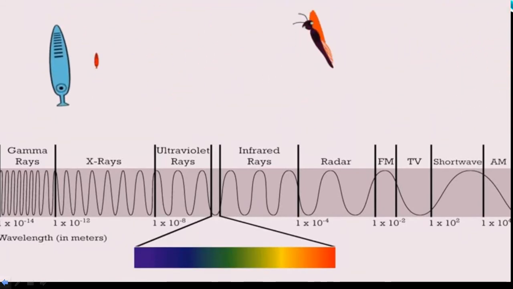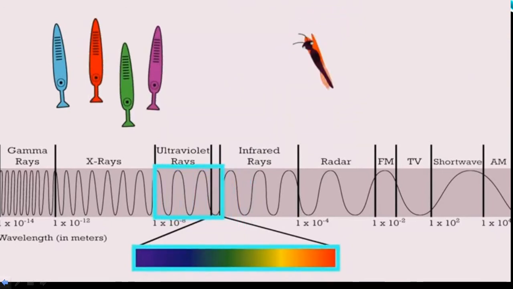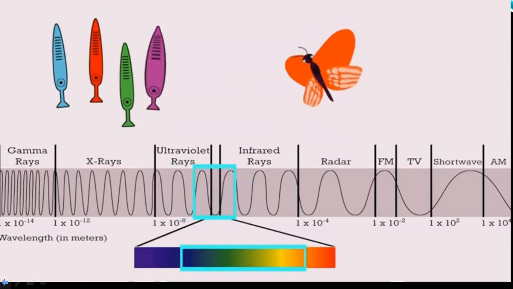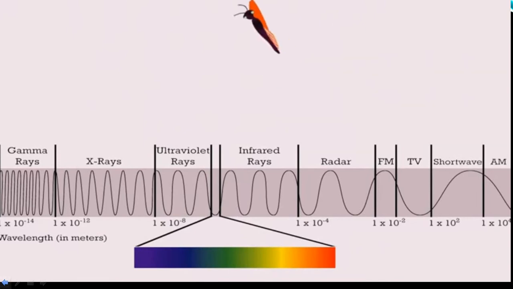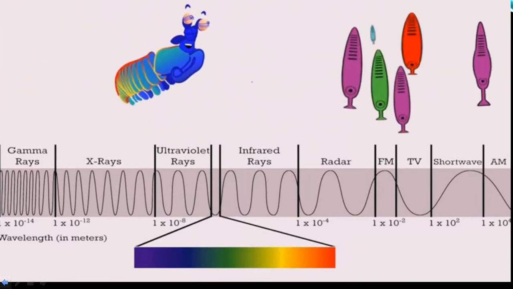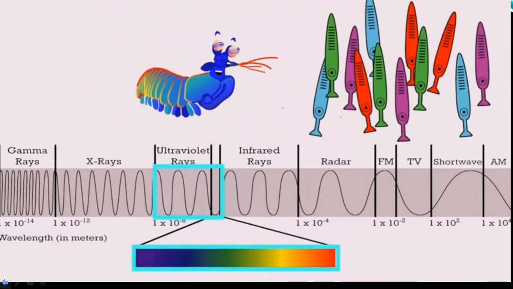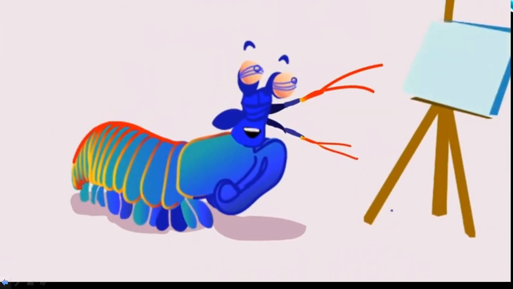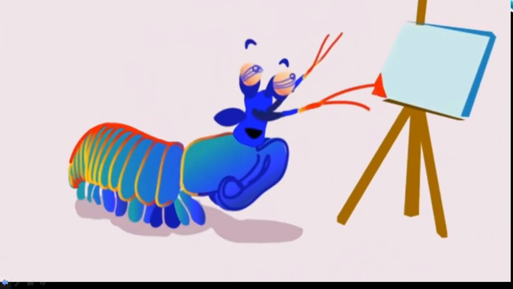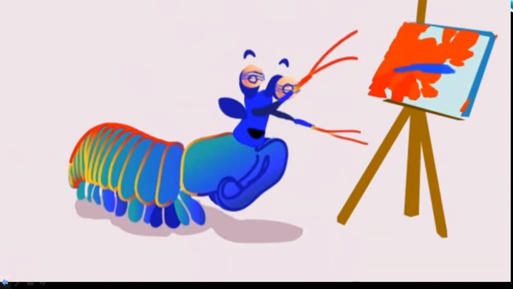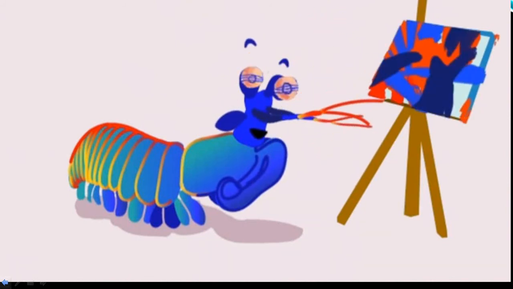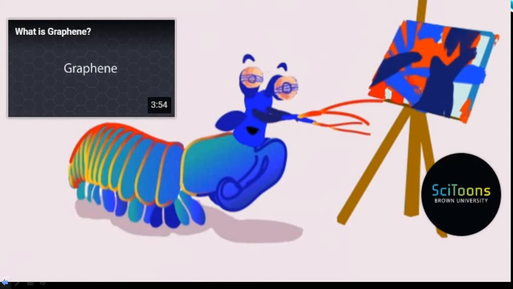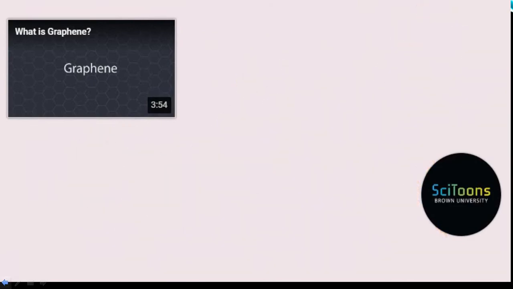Butterflies have 4 types of cones in their eyes, letting them see ultraviolet light. The animal with the best color vision might be the mantis shrimp, which has 12 different kinds of cones. If Pablo Picasso and Paul Klee created amazing works of art with just 3 types of cones, imagine the masterpieces the mantis shrimp would create with 12. Okay, yeah, that mantis shrimp is crazy.